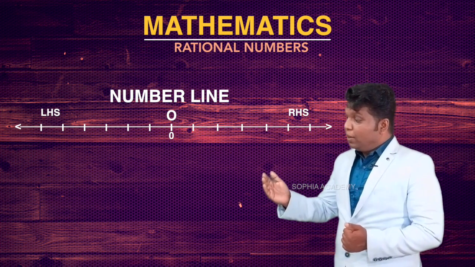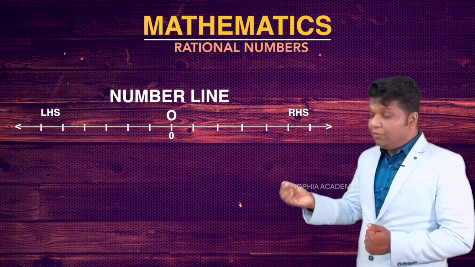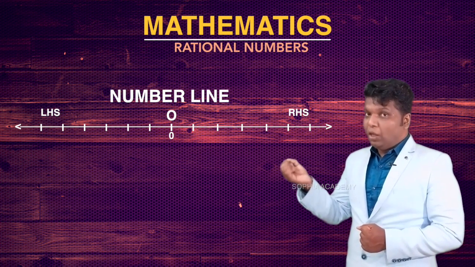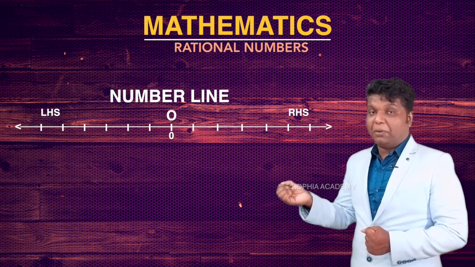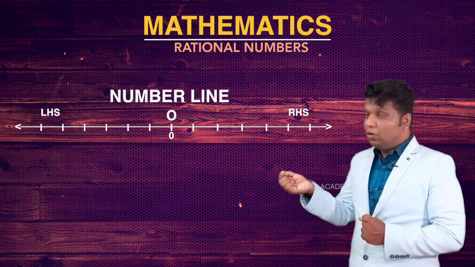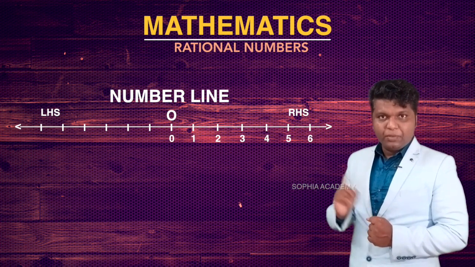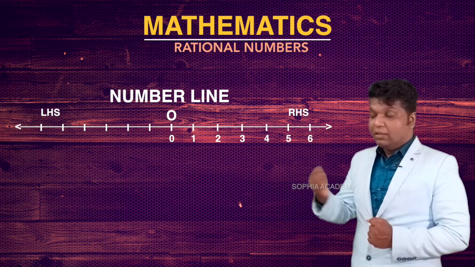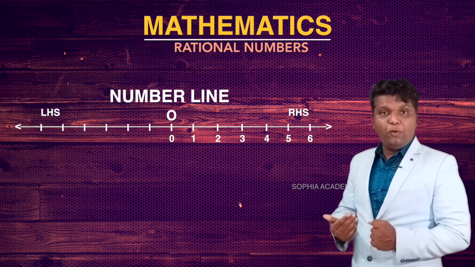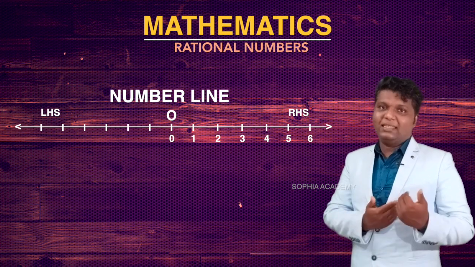And towards the right hand side, starting from O, I told you the O is the center point, and we will represent it by 0 itself. And from 0, when you start, the first point towards the right you will take as 1. So the next point will be 2, third one 3, fourth one 4, fifth one 5, and like that.